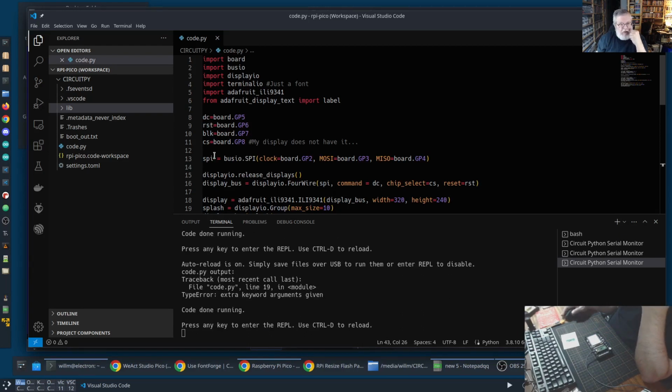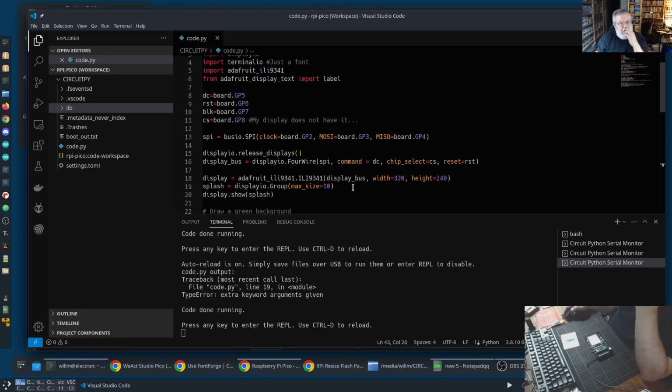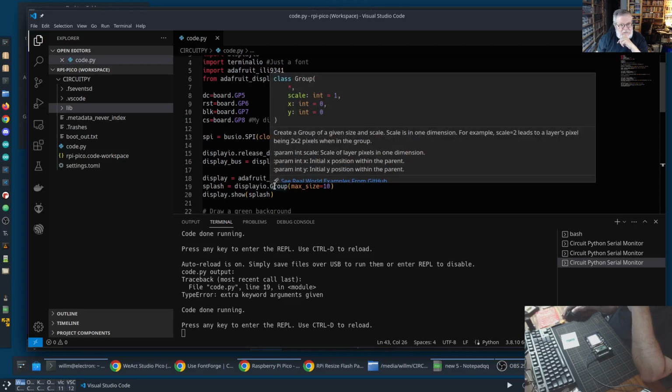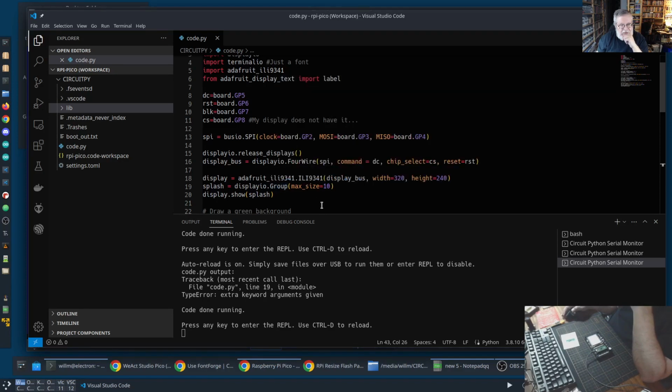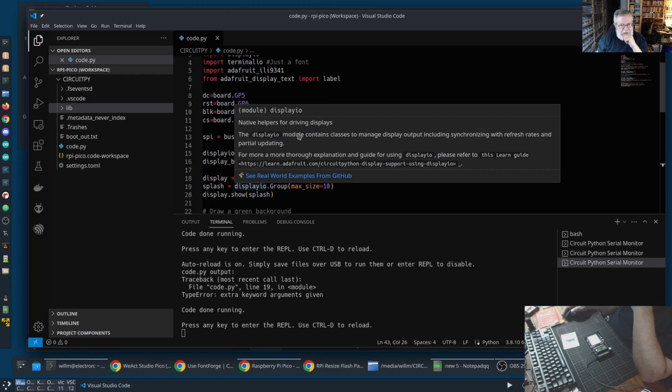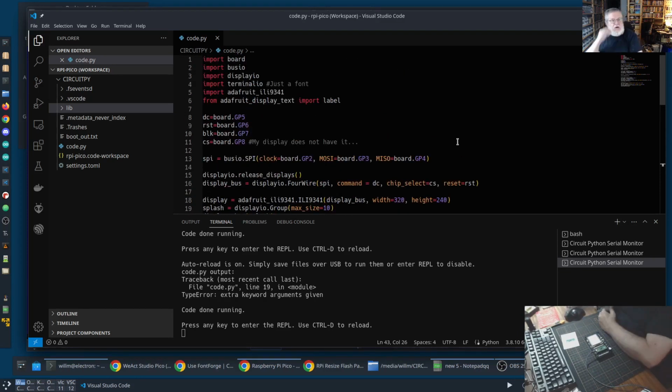Line 19. Well, this turned out not as easy as I thought. But I got past the SPI.